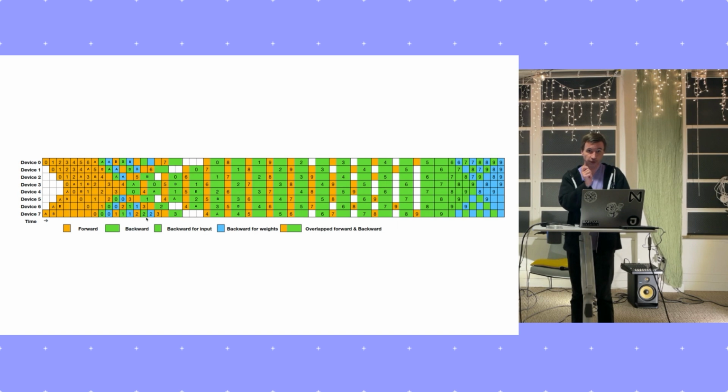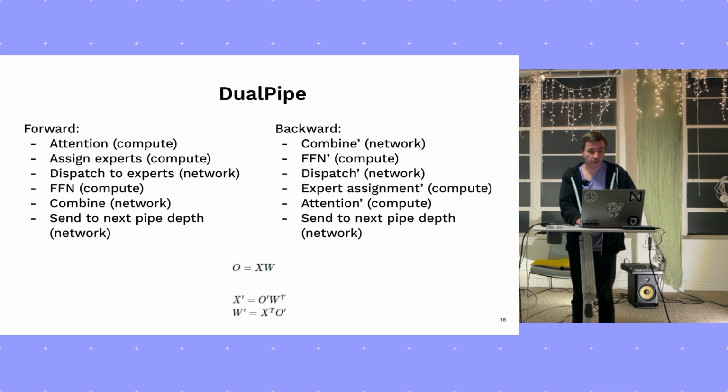They fill it in with computing the weight gradients, right? But here in the middle, where the pipeline is fully busy, you will notice there is no blue. Go ahead. What exactly is the blue one? Green, I get is the backward. Yeah. So the backward pass consists of two things: computing the input gradient and computing the weight gradient. Computing the input gradient is green, computing the weight gradient is blue, and the weight gradient is not sent anywhere over the network, so you can compute it at any point.